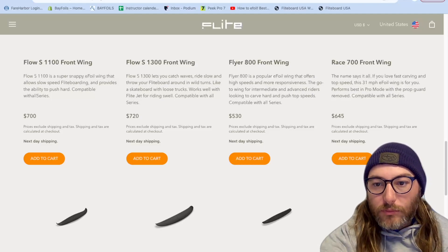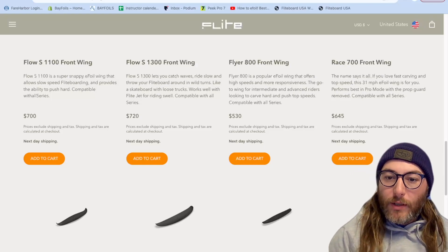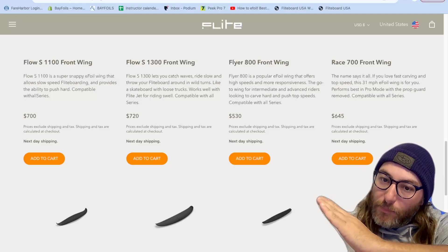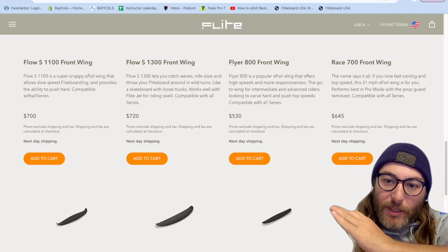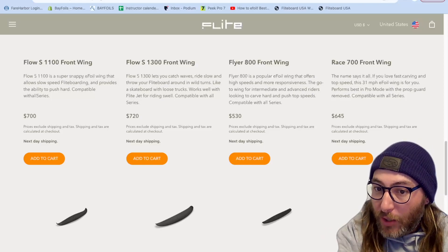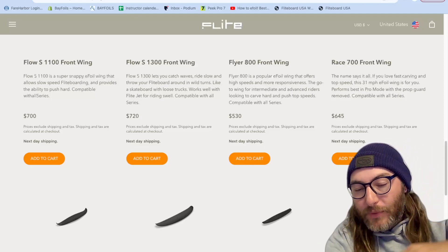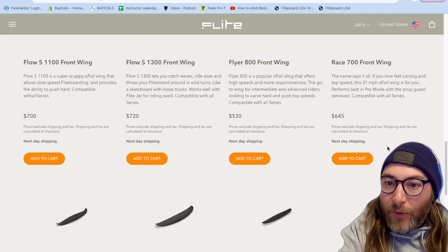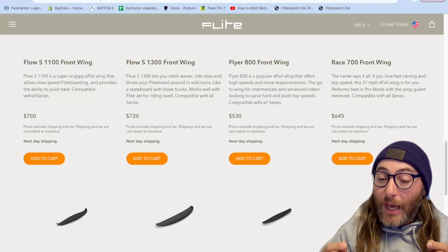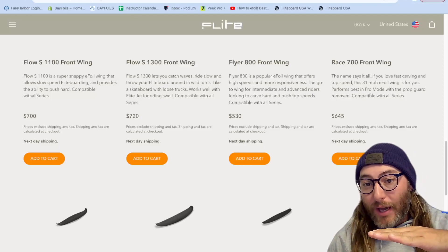When you're riding slow, because velocity is really important to the lift equation — it's velocity squared — you have to compensate by putting a lot of angle on the back and putting a lot of weight on the board. That extra angle gives you the lift you need to keep it up off the water. But the faster you go, the less you need to weight the back, and you can ride it at a flatter angle. That said, there is a certain balance between the foil and the stabilizer, and that's the other reason it can feel like a wheelie even when you're riding fast enough — a mismatched set.